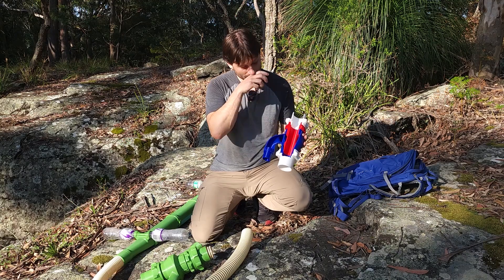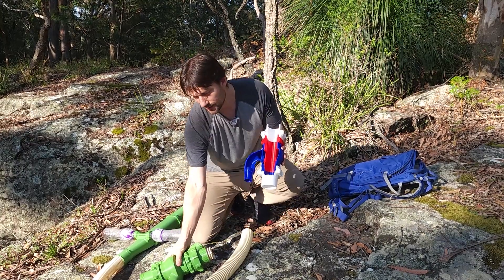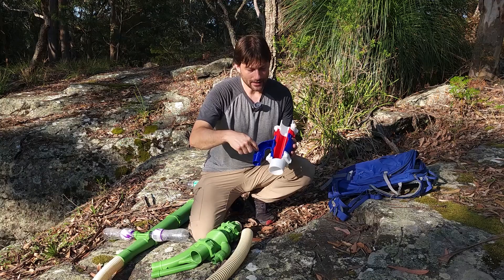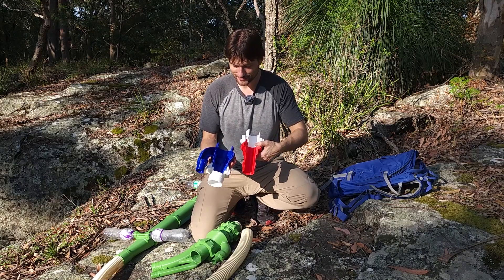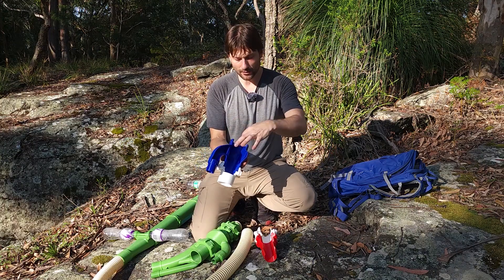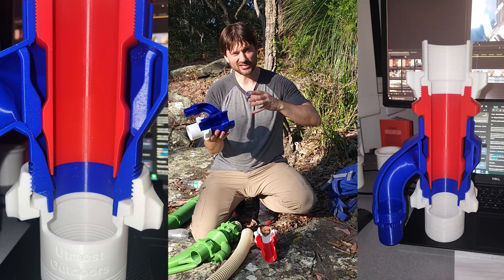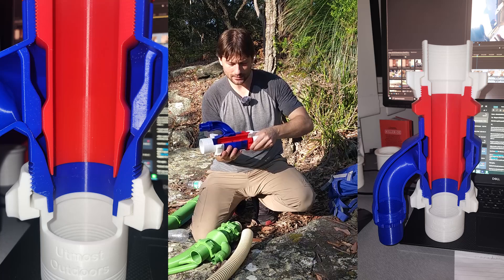The white pieces are just the hose part, and the key is the blue part and the red part. You'll notice this is an inch-and-a-half inlet — that's where your pressure goes in. On this one it's a one-and-an-eighth inch inlet, just depending on your pump. I'm just going to pop this apart real quick — the inside of the blue part basically just turns into a manifold, it's full of water. I've got some directional fins here to try to get the water as straight as possible — we want to take water, spray it in that direction to mix with the water in the hose, and any swirling effect is just wasted energy; we want it all to be linear.